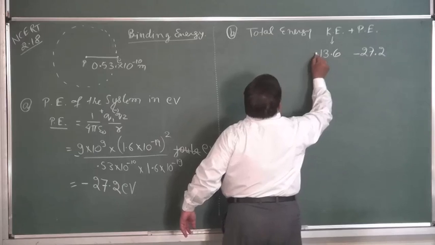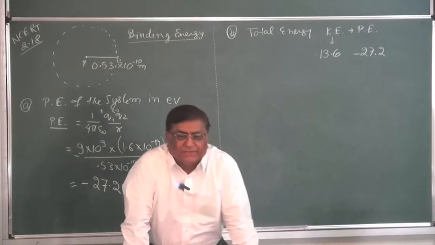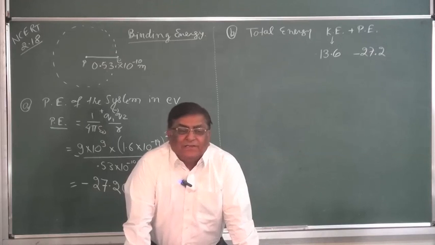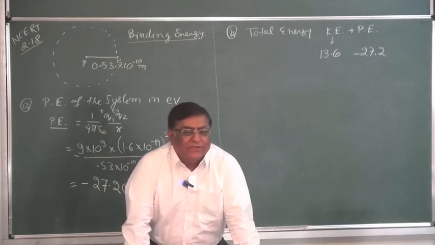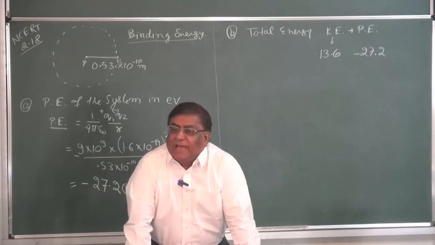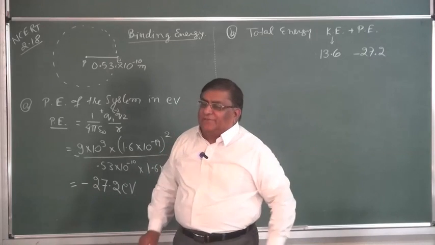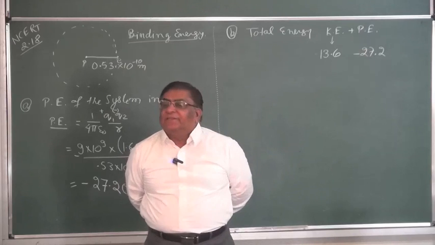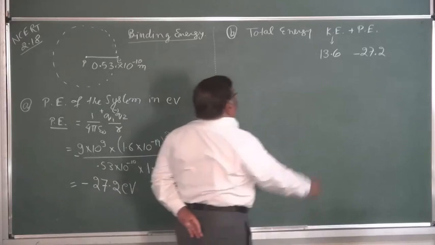Now what should be its sign? Remember, kinetic energy is never negative. It is always positive. This you have studied in the previous class. According to mathematics, its formula is half m v square, and whether velocity is positive or negative, its square will always make it positive. m is a scalar quantity and is always positive. So half m v square is always positive. When it is written in the book that kinetic energy is half of the potential energy, they are talking about the magnitude, not about the sign. So the sign is always positive.